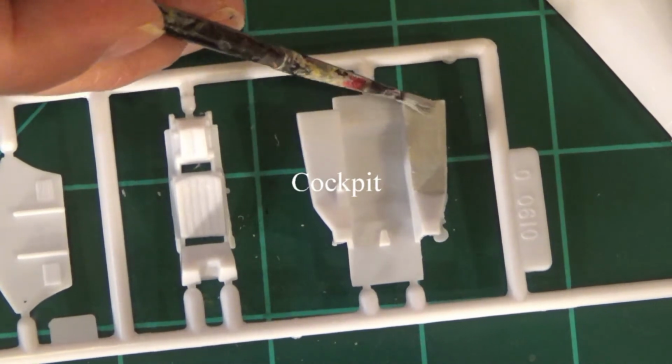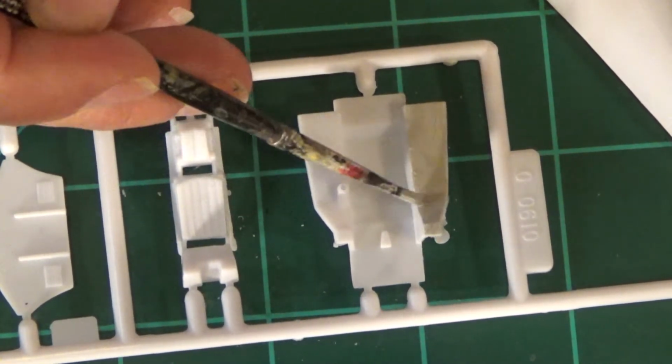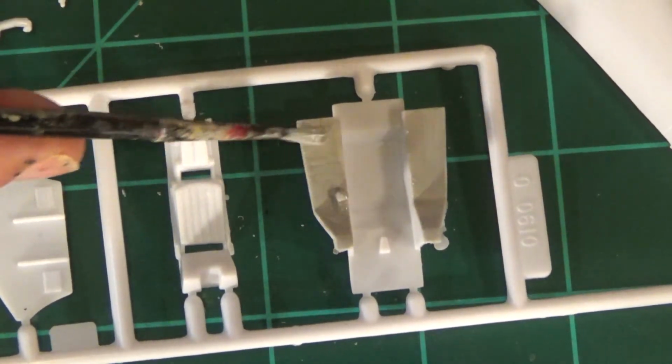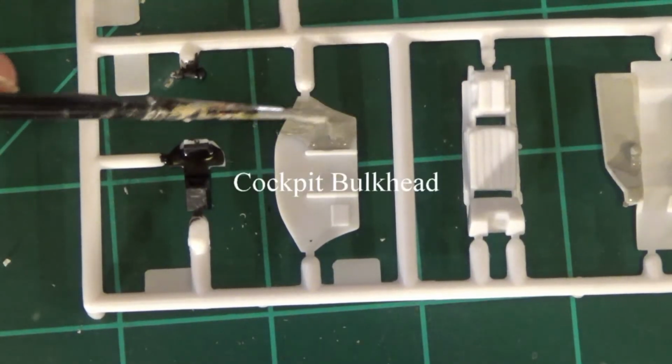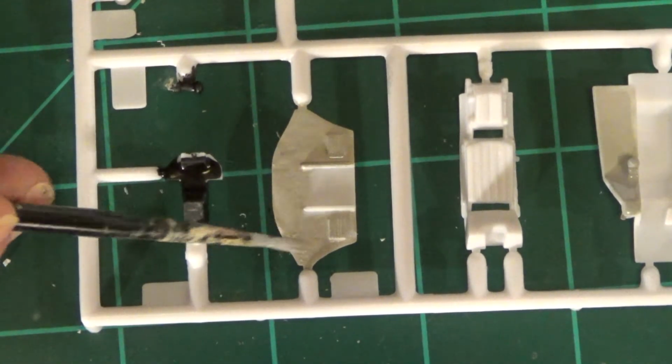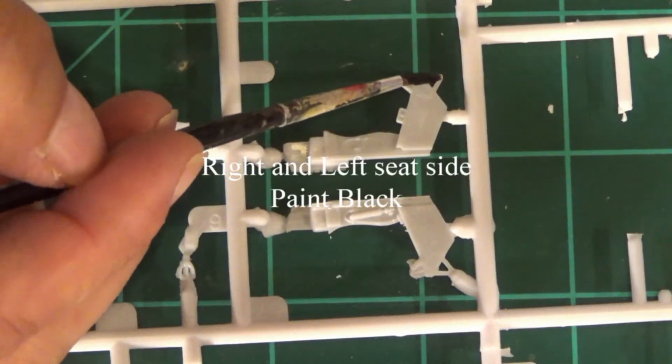So here are the cockpit pieces. Going to paint those on the sprue. This is some light gray color that calls for the model. Here's the actual cockpit itself. There is no detail on that, so you're going to have to use the decals that it came with or order a custom part. This is the back that's going to go inside.